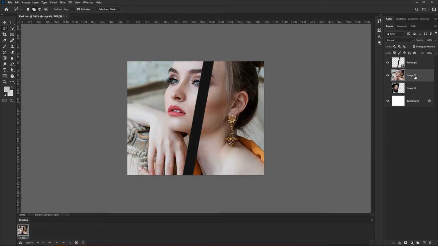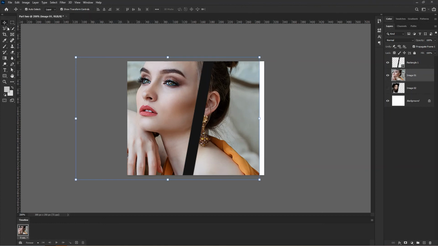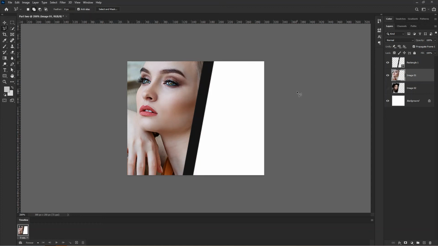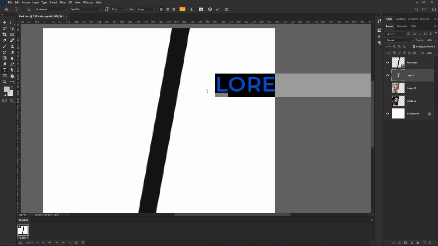Now I cut some part of this image. Use the rectangle tool again and hit backspace to delete. So we have done it, and then now I hide this image and add some text.